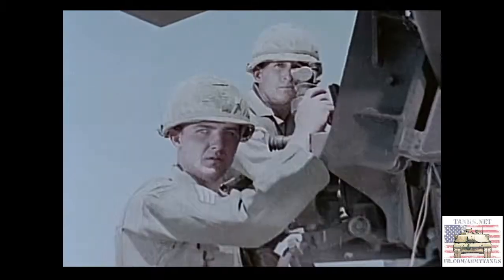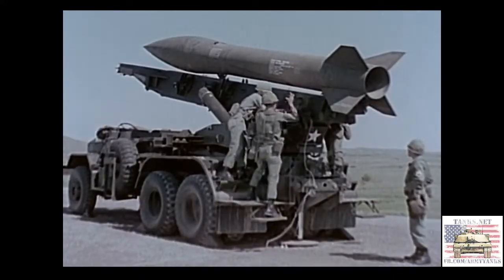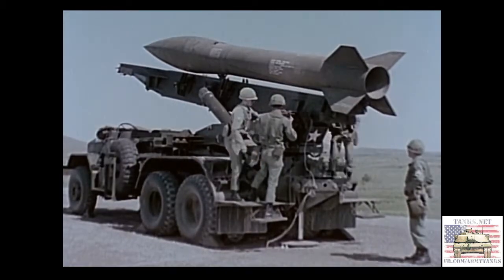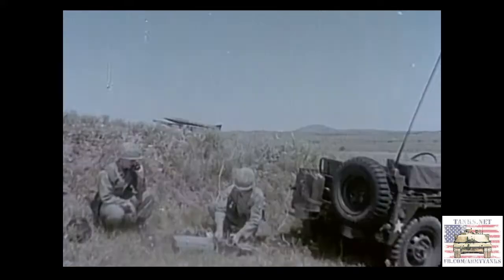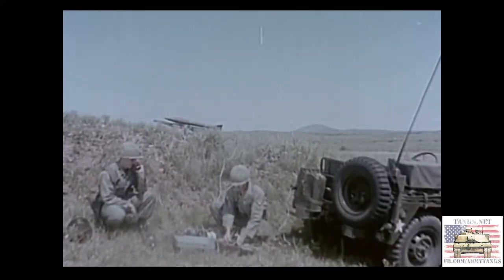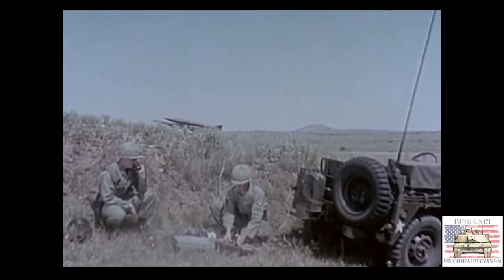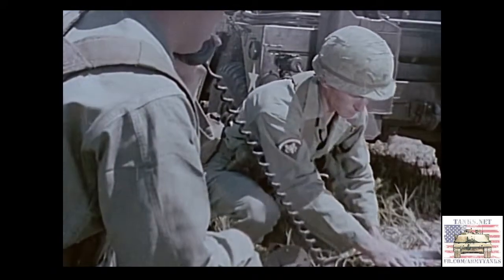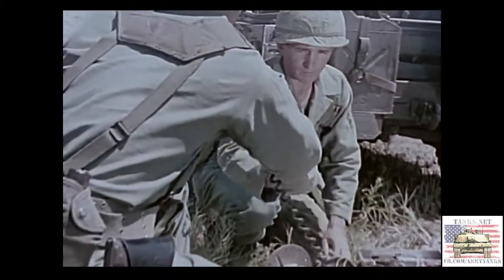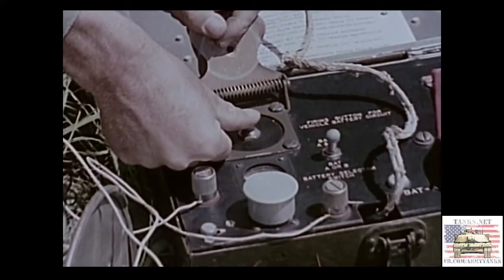The Honest John firing sequence takes about 10 minutes. Final firing data are applied at X-2 minutes. To reduce the effects of thrust malalignment, the Honest John is equipped with 4 spin rockets that cause it to rotate after it leaves the launcher rail. It is fired electrically with thermal batteries or vehicular power source from a remote control firing panel.